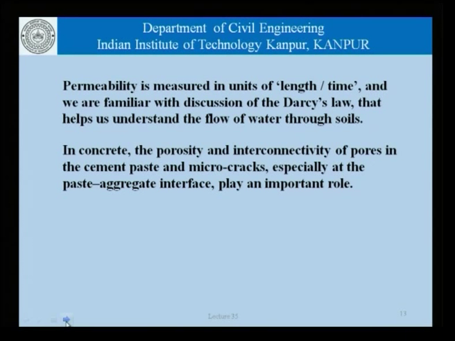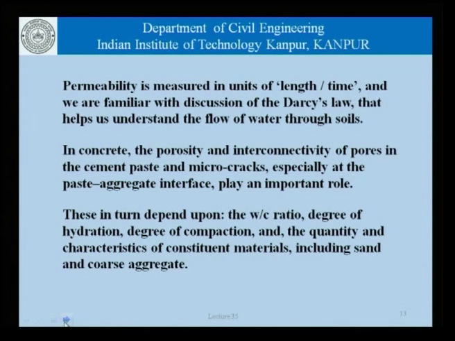In concrete, the porosity and interconnectivity of pores in the cement paste and micro cracks, especially at the paste aggregate interface, play a very important role. We talked about this when we were talking about porosity. These, in turn, that is the porosity and the interconnectivity, depend upon parameters such as the water cement ratio, the degree of hydration, degree of compaction and the quantity and characteristics of the constituent materials, that is cement, sand and so on.